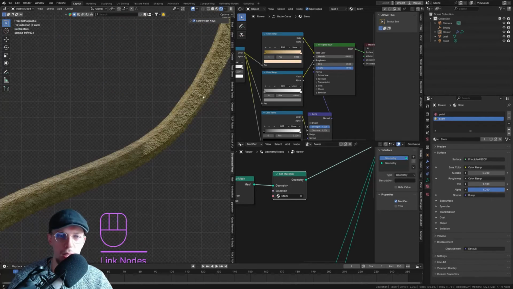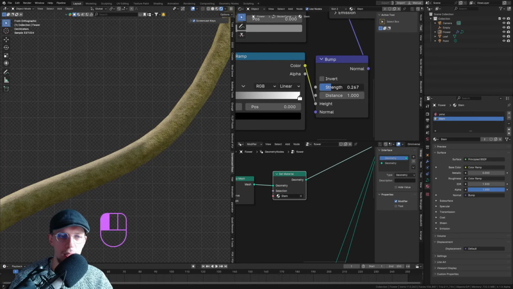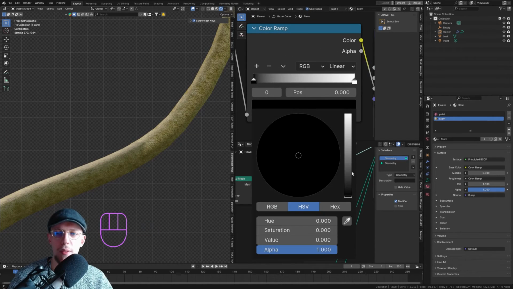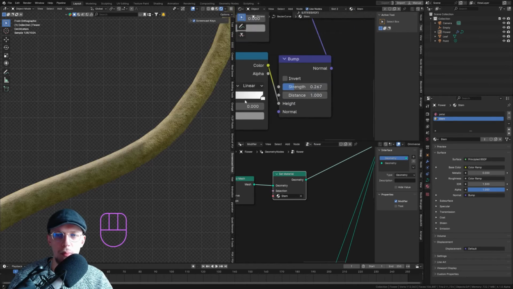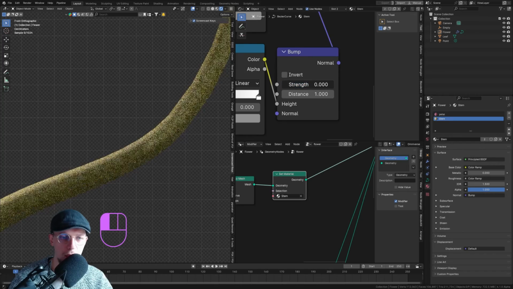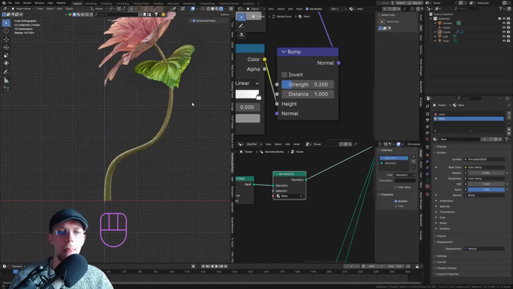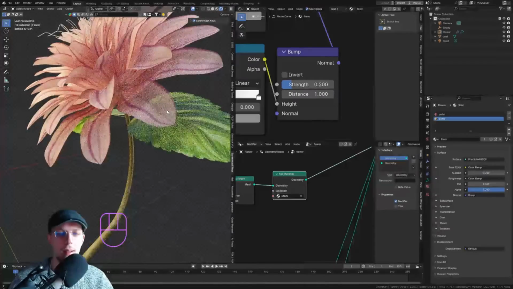So let's see how that looks. That's way too strong. So let's crank down the strength just a little bit. So we have a little bit of that bump, but not too much, right? And I don't want this to be black, for example. Let's just crank this a bit more to the white values as well. And then we can crank, well, let's play around with that a little bit. I want to see it just a little bit. We get a little bit of a hint of roughness there. Amazing. So that is already looking quite decent, I would say.